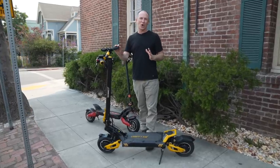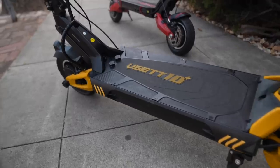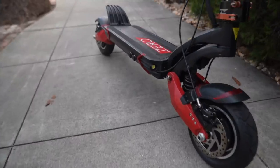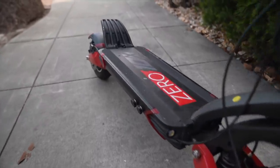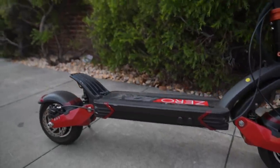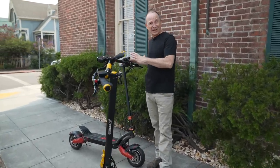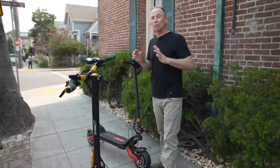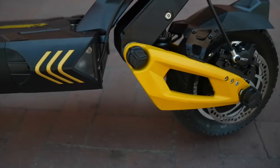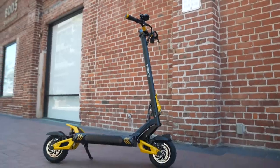This is the VSET 10 Plus, one of the most anticipated scooters of 2021. The 10 Plus is the successor to the Zero 10X, a dual motor electric scooter famous for high speed stability and excellent build quality. We'll also show you a couple things we actually like better about the Zero 10X. We're going to take you through the VSET's brand new build, piece by beautiful piece, and show you whether the ride quality and performance match up with its stunning good looks.